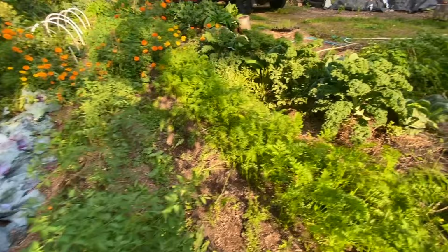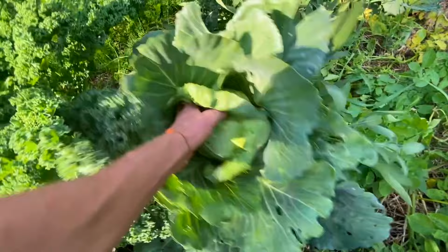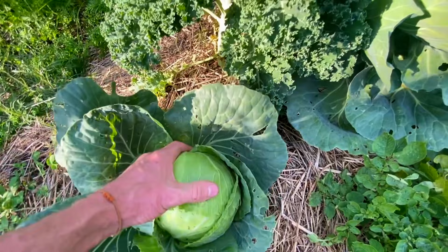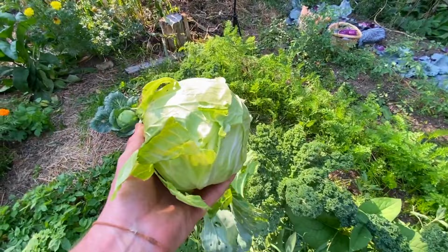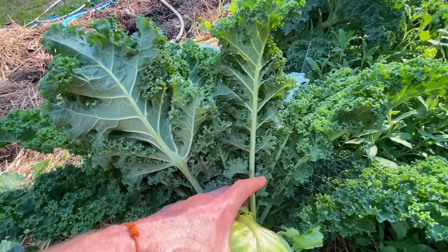I planted these other cabbages up here very late and they were kind of just scragglers left over. So I'm really quite surprised that they actually headed up and did something. I'm really amazed. They got enough water and mulch so that growing conditions were ideal for them. And so they kind of came back around and actually produced something. Let's get this one too. Nice, no aphids yet. So pick some of this kale.